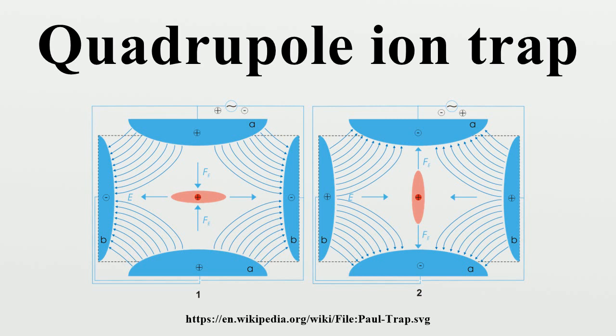The ions are trapped in the space between these three electrodes by AC and DC electric fields. The AC radio frequency voltage oscillates between the two hyperbolic metal end cap electrodes if ion excitation is desired. The driving AC voltage is applied to the ring electrode. The ions are first pulled up and down axially while being pushed in radially. The ions are then pulled out radially and pushed in axially. In this way the ions move in a complex motion that generally involves the cloud of ions being long and narrow and then short and wide, back and forth oscillating between the two states.